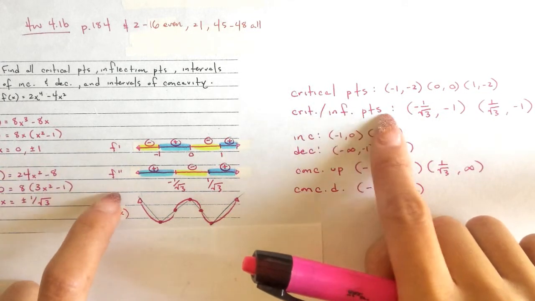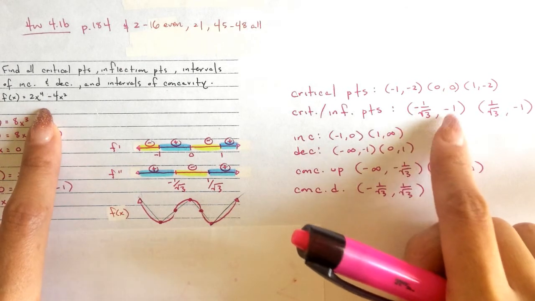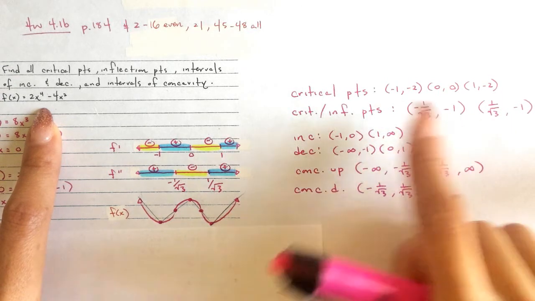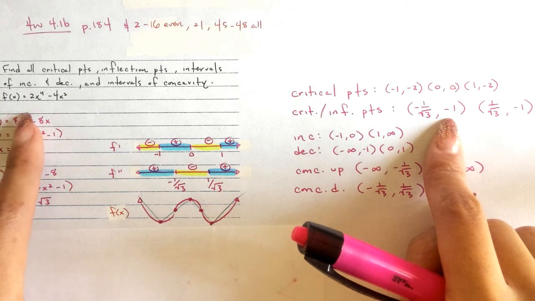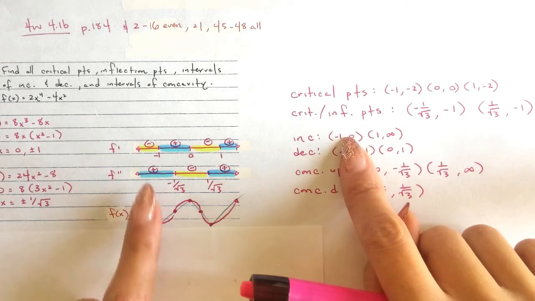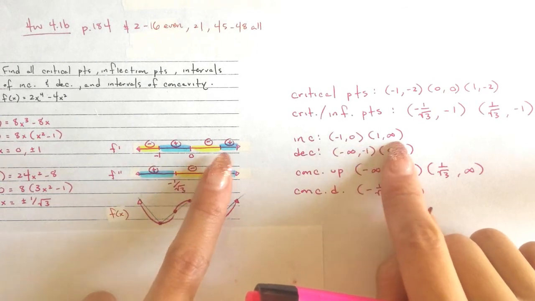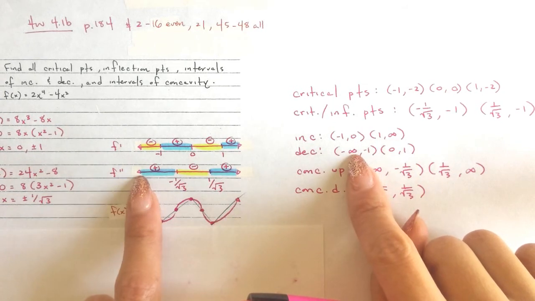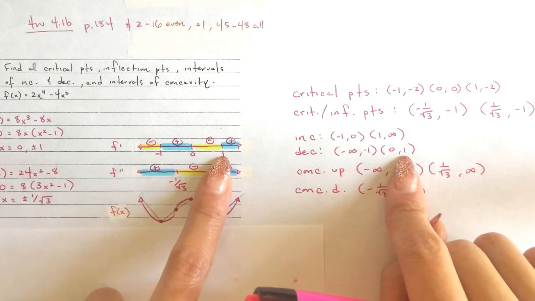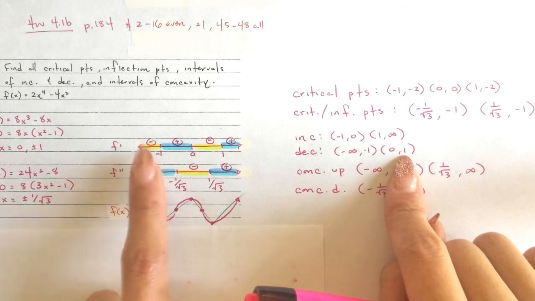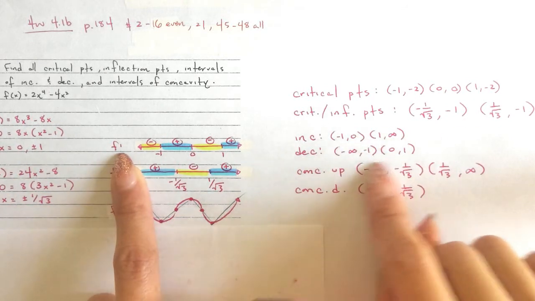What are my inflection points? My inflection points are these. If I plug these back into the original, I get y values. These are my inflection points, okay, that come from these x values. I plug it back in to get the y values. I'm increasing, I can see it right here, I'm increasing from negative 1 to 0 and from 1 to infinity. I'm decreasing from negative infinity to negative 1, and then 0 to 1. So those are where I'm positive slopes, and then I'm negative slopes for my first derivative. Okay, so first derivative, and then that's my positive and negative slopes for my original.